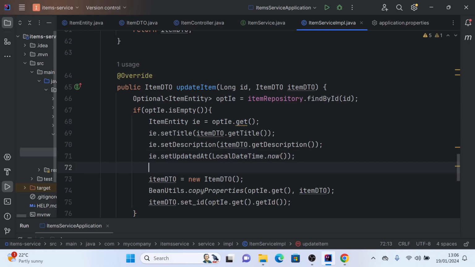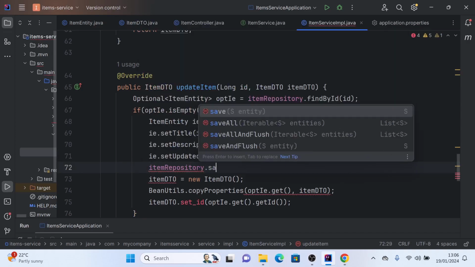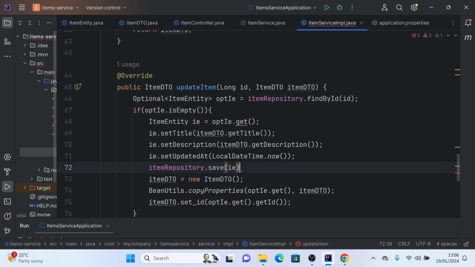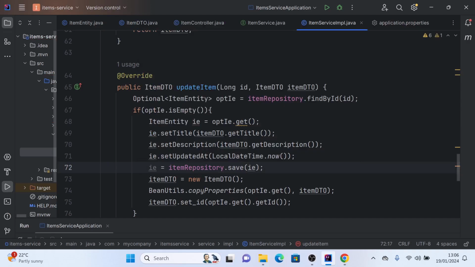Then we need to say itemRepository dot save, pass the itemEntity, and this is going to return us an updated item entity. We will capture it in the same field.